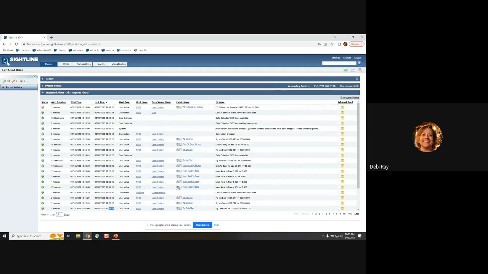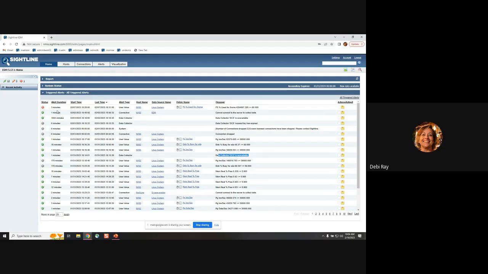We get different types of alerts. For instance, if we can't collect data from a particular data source, we'll get an alert saying that our connection has dropped. In the case of the data collector, we were actually doing some maintenance, and you can see the date, January 31st. We restarted it, so it became unavailable, and then we started it back up again. So you can see it's not just data source oriented, it's also the environment itself. If we can't get to the data source, or if some value being provided by the data source is out of range. So we'll talk about alerting tomorrow and how to set up those alerts.